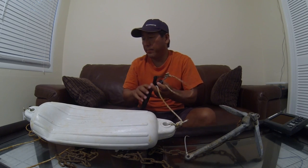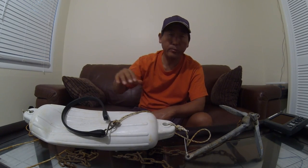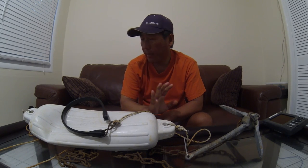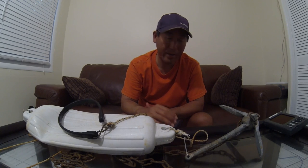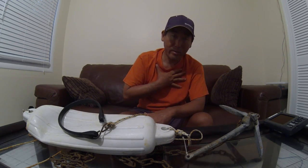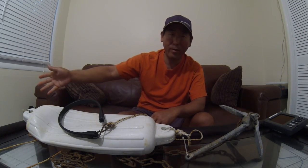Outside of that, like I said, in future videos I'll go over more explanations of it in actual use, but beyond that, safety-wise, okay, there are three things on the safety part of it. Number one, carry a knife on you, on your PFD, an easily accessible knife. I have a bait knife I keep on the kayak, okay, so it's there.